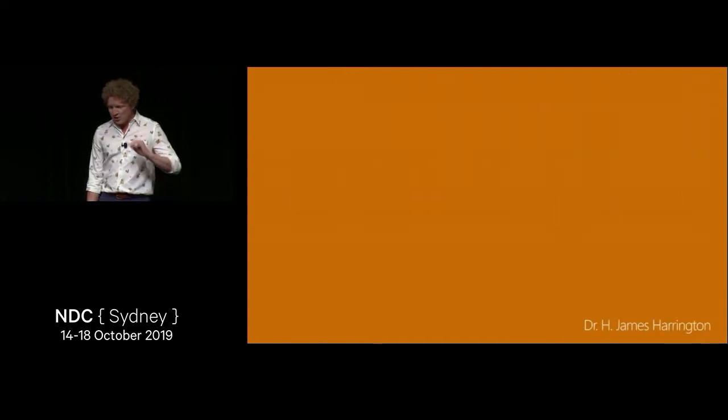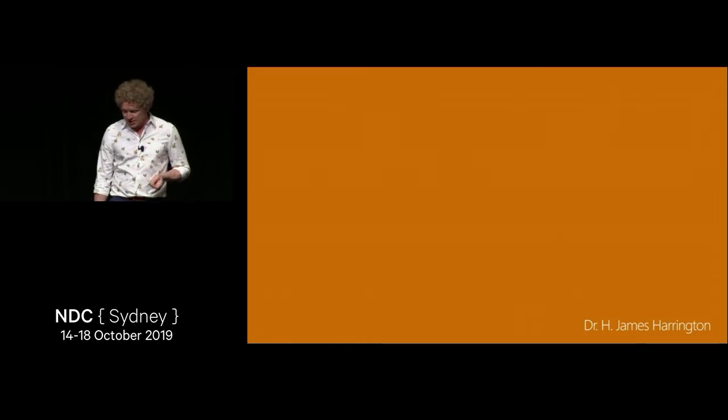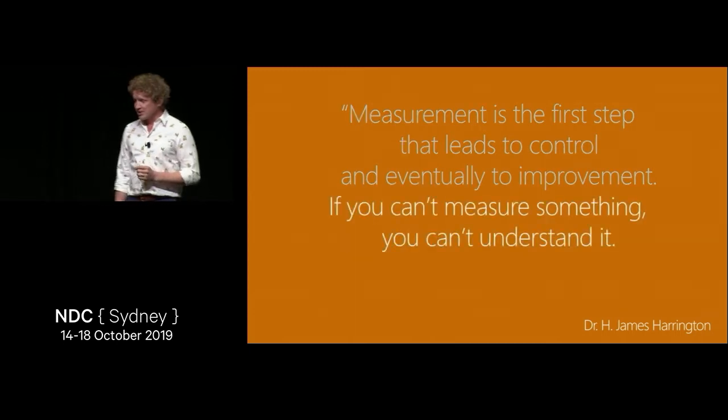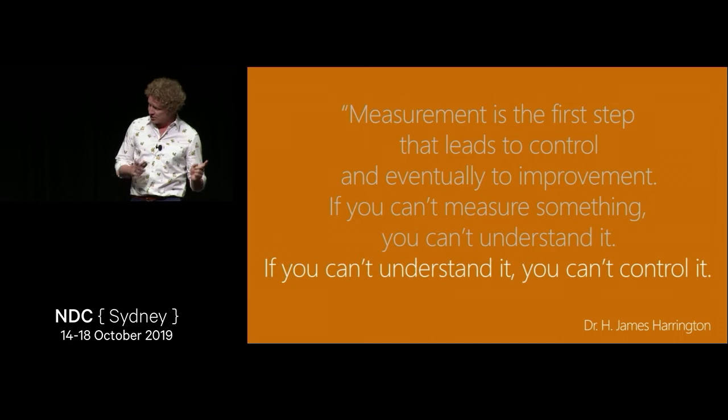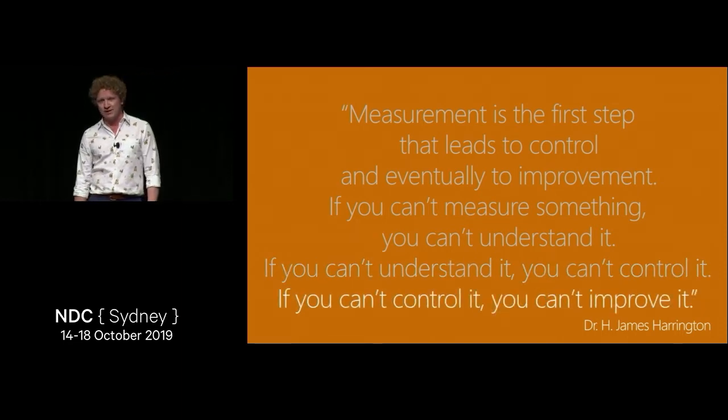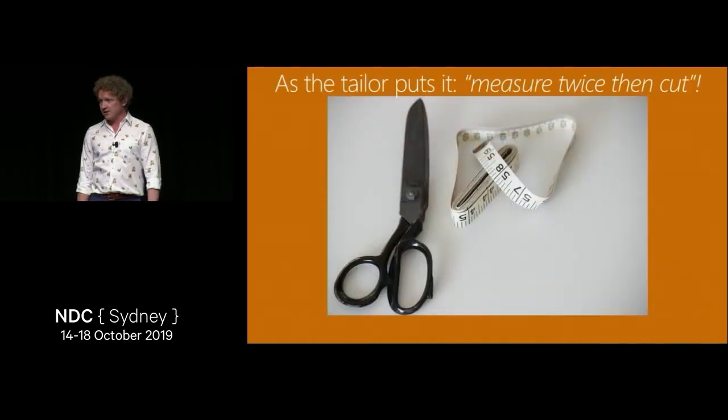The first and last quote you ever have to know about monitoring is by Dr. H. James Harrington. Measurement is the first step that leads to control and eventually to improvement. If you can't measure something, you can't understand it. If you can't understand it, you can't control it. And if you can't control it, you can't improve it. Or as the tailor puts it, you measure twice, then you cut.